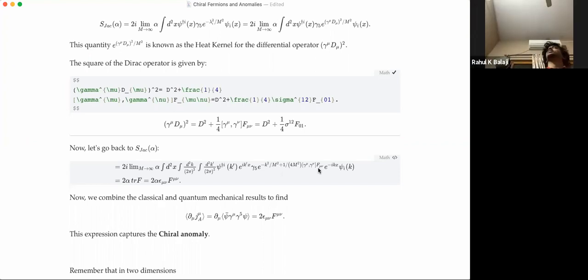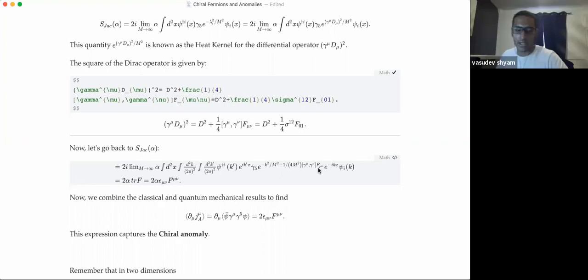Okay. Right. So this, again, is maybe a little bit of a regularization dependent way of telling the story. But what I was trying to convey was that it's actually not regularization dependent, as in the form of these anomalies in terms of the background fields, in terms of these gauge fields, is fixed. And it really comes from this weird fact about gauge invariances, that even though they can be anomalous, the way in which they're violated is controlled.